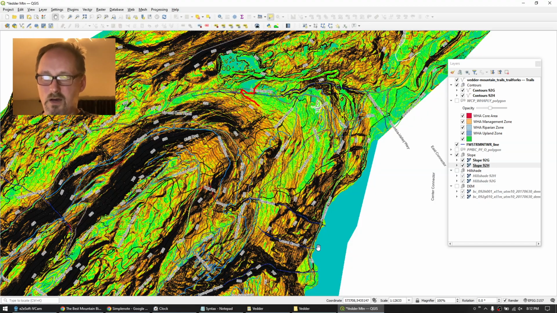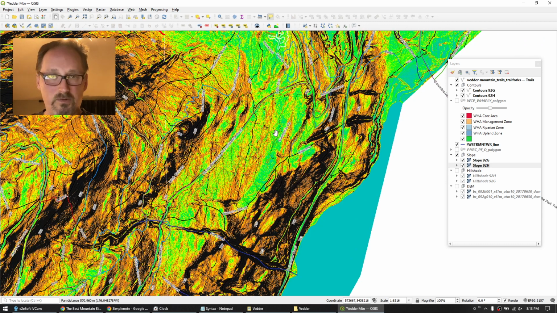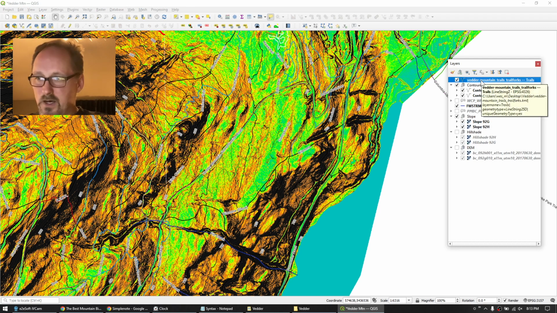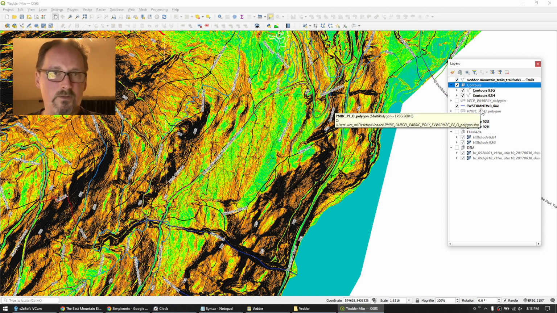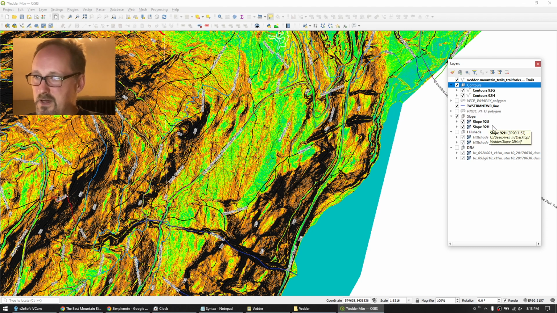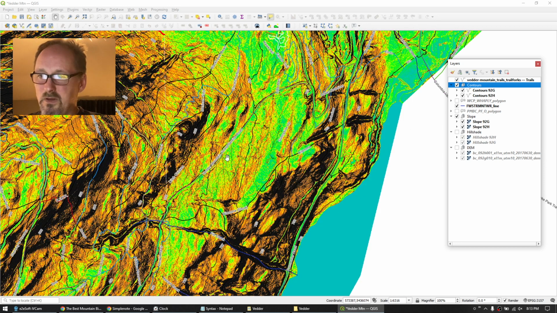Okay, so now when we look out, we can really see the lay of the land here and see where our slopes are going to provide useful buildable areas. In your stack of layers, I would recommend that you have your trails at the top, your contours underneath that, and then your administrative polygons for land parcels and streams and so on, and then put your raster layers, your slope and your hill shading, at the bottom. If you want to turn off the slope analysis and look at the hill shading, you can do that. But most of the time, you folks are going to be interested in the slope.